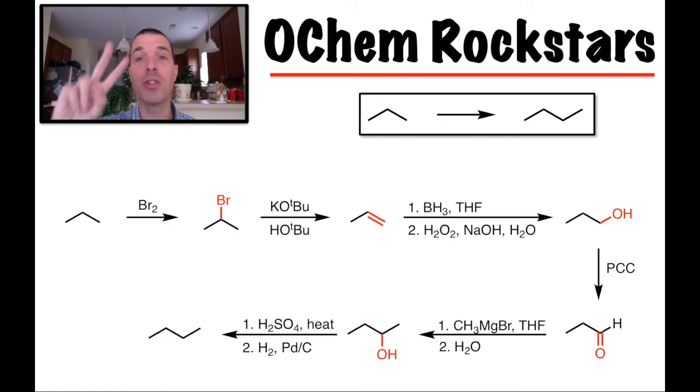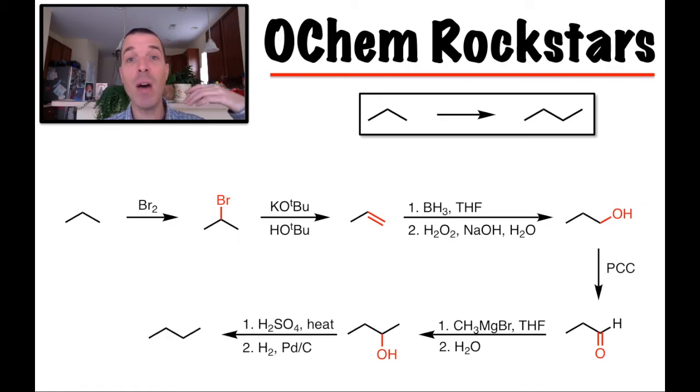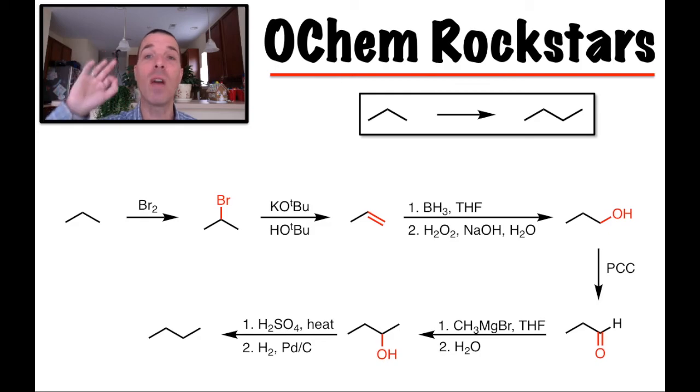So what we're going to do is a 2-step procedure. We're going to treat that alcohol with H2SO4 and heat. Do all of you remember, when you see heat, what does that mean? There's a big tip-off when you see acid and heat together. You all remember, it's an E1 mechanism, okay? So we're going to wind up getting an E1 elimination. That's going to give us an alkene. And then in this case, if we follow up once again with another standard hydrogenation, we're going to go all the way to the alkane, all right?